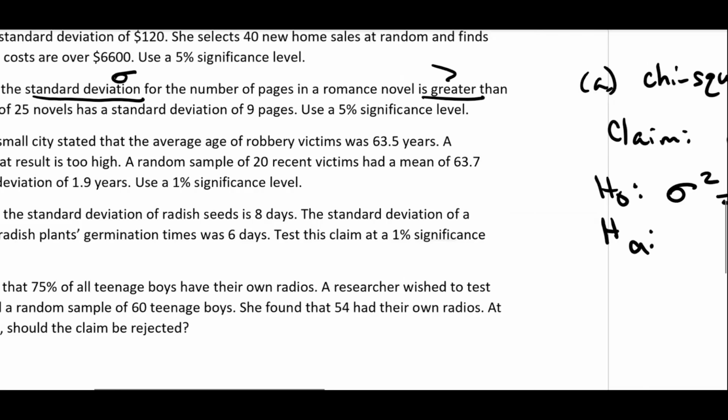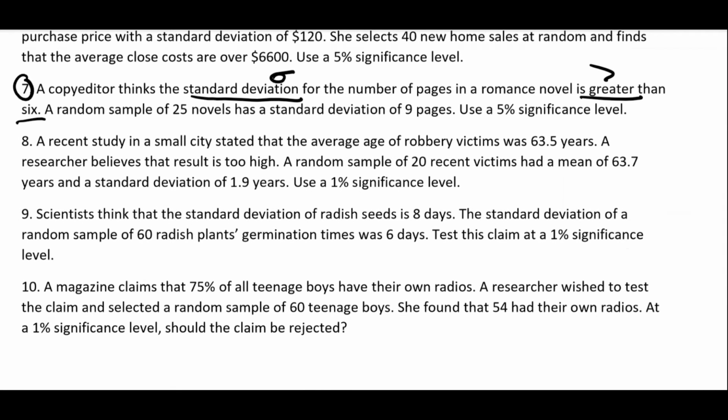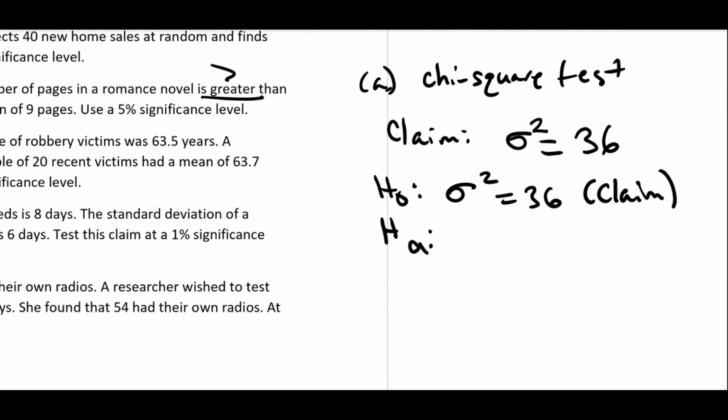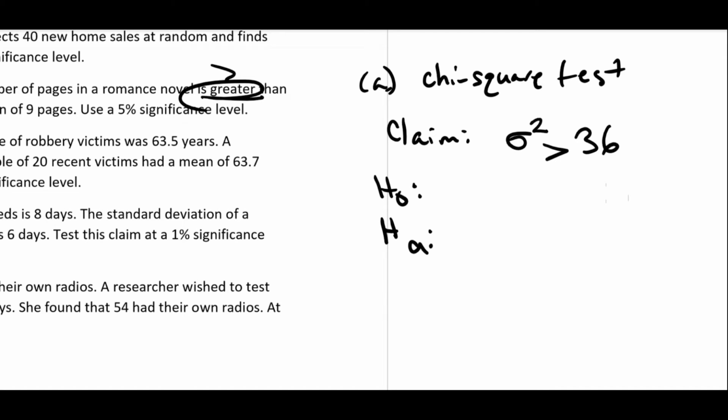All right, so now in this problem, it doesn't say what the researcher thinks. Actually it doesn't really matter because it says it's greater than 6, and I wrote equal to. So this should be greater than. I apologize for that. It says that the person claims that it's greater than. So this should be greater than, which means that what I wrote is incorrect. I apologize. So the claim is that it's greater than. Now, this is a statement of inequality because of that greater than symbol. Therefore, that belongs to the alternative.